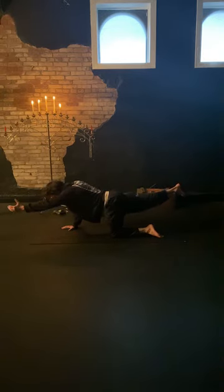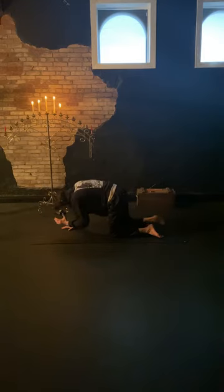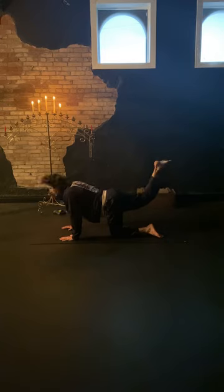Hips are even. Pelvis is even. We're squeezing the belly, strengthening the core. A strong core is the best medicine for back problems. Crunch, elbow to knee, exhale. Plant the left hand, squeeze the right glute as we bring the right foot up closer to the ceiling, pressing even weight through both hands.